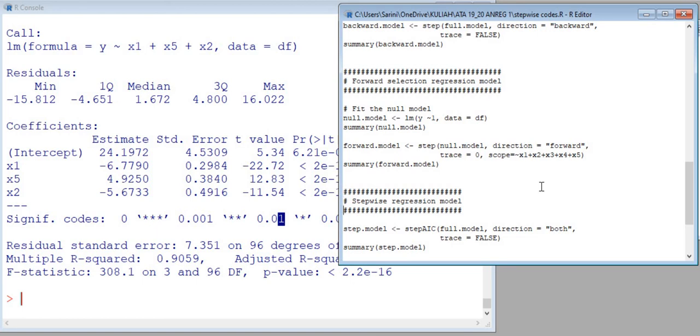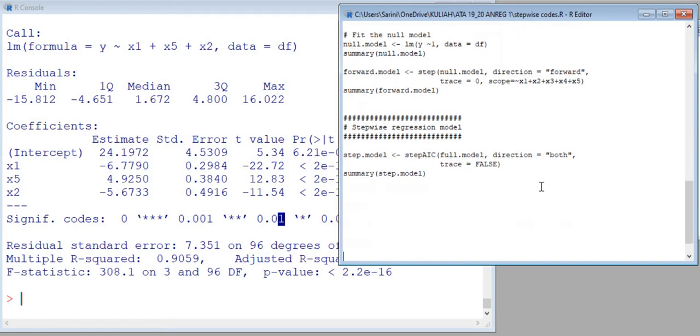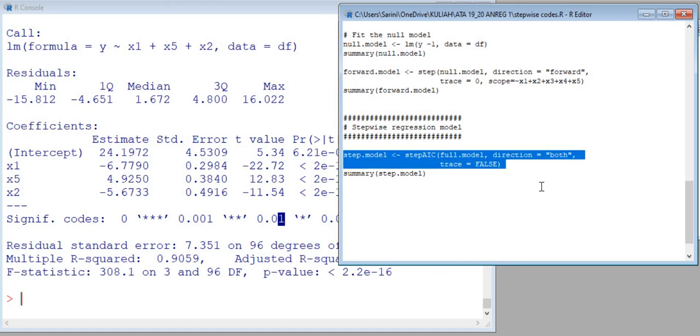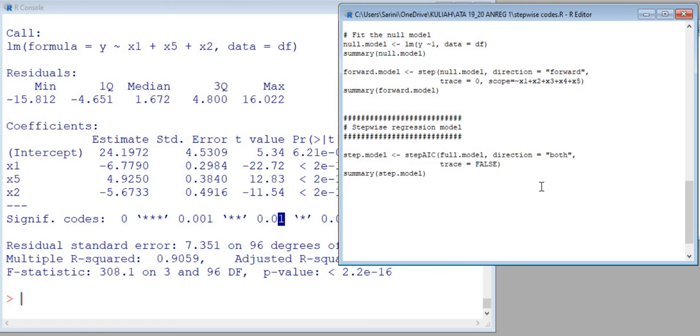We will just do it in R, something like this. We start with the full model, and we say the direction is both, meaning forward and backward. Remember the procedure that we learned in the previous video.